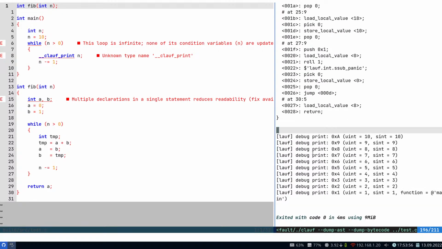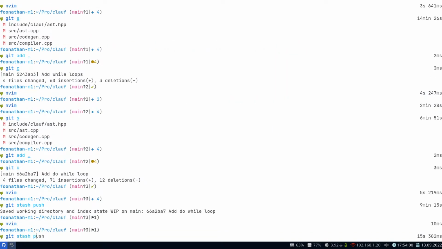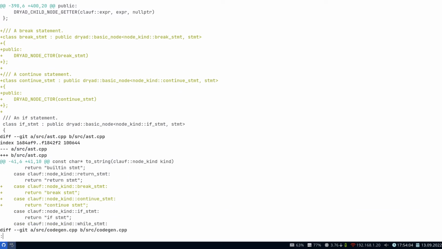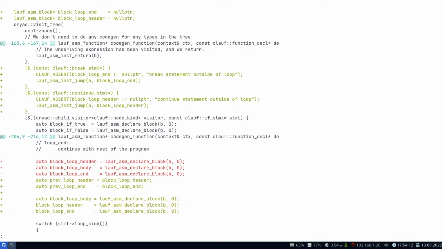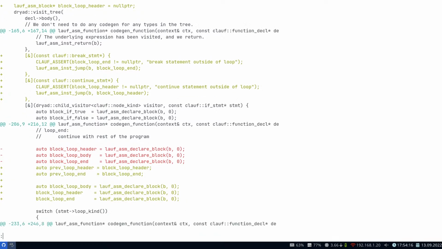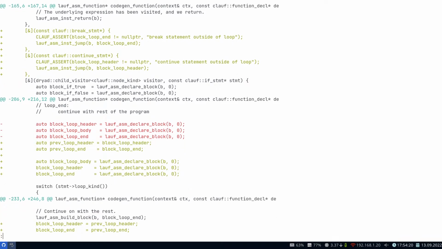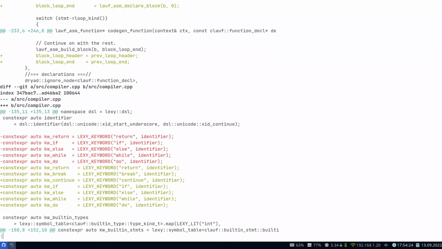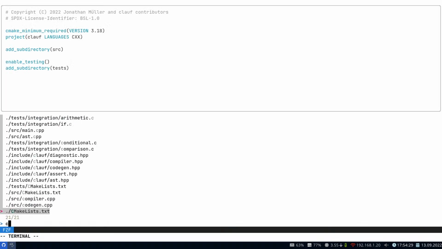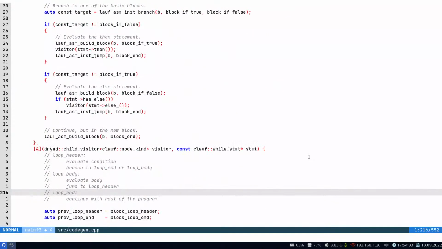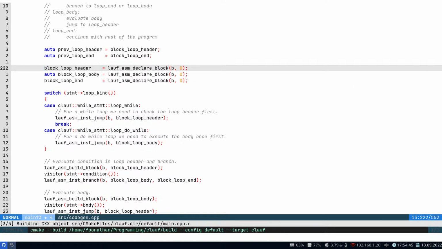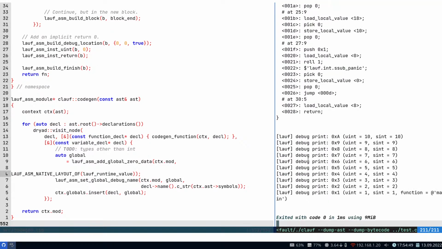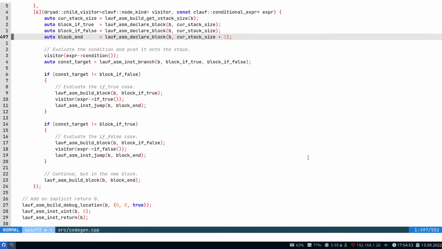Okay, so it is something that broke with our change. So that's nice to see. Let's see what did we change. So it's probably not in here. This is the new code. So we're remembering the current loop header, the loop end, and then switch the block declarations around. Loop header. That is okay. I'm assuming this is a bug in the code that is responsible for this, a bug in Loaf somewhere, because I swapped those two around and then it stopped working. Now it works.